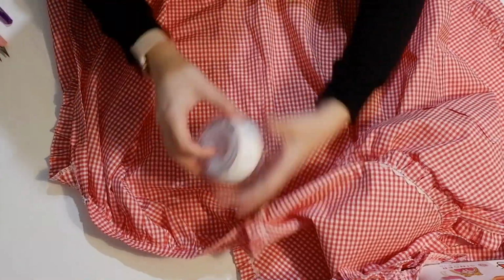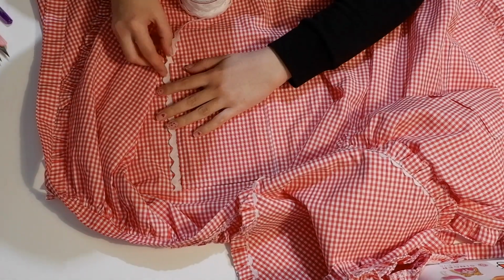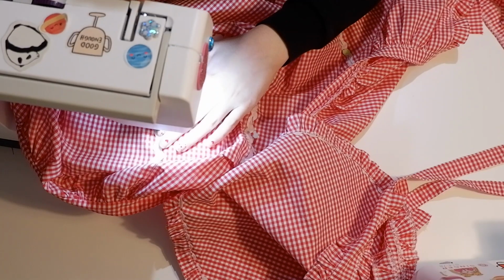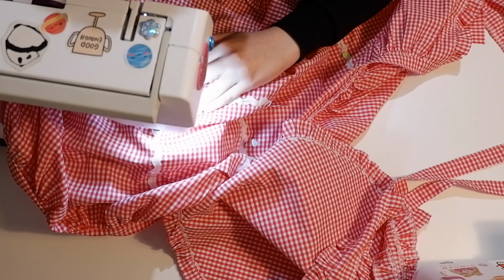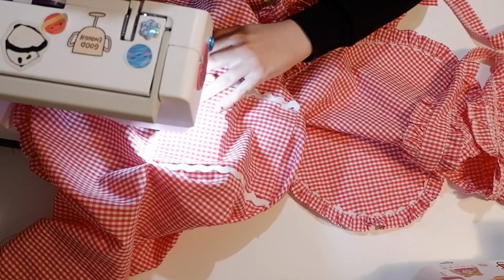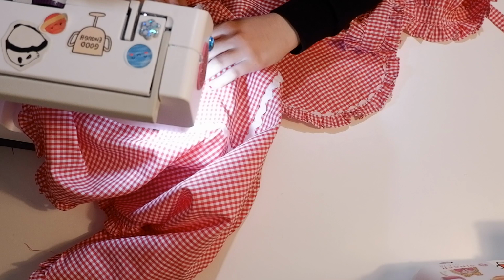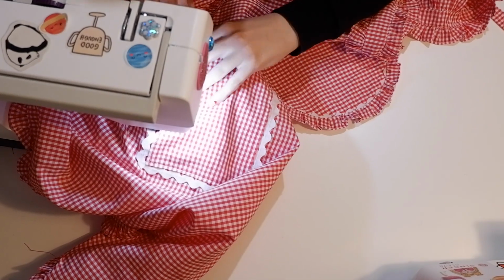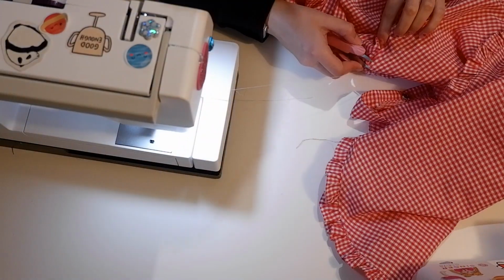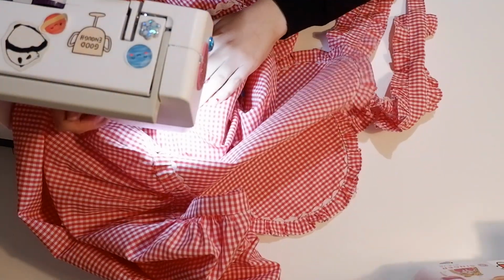And then I realized that I forgot about adding the rickrack around the pocket. So I grabbed some rickrack and placed it around the pocket and then just stitched that down. I kind of wish that I had remembered this earlier so I could have tucked it in the pocket seam properly. But this is fine. It's okay. Actually, in the design, this bit looks a lot more like proper rickrack than the little scalloped edge in the heart. Once I had finished adding the rickrack, finally, we were ready for the reveal.